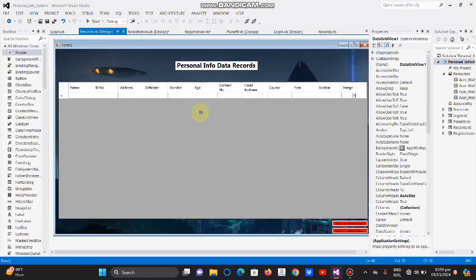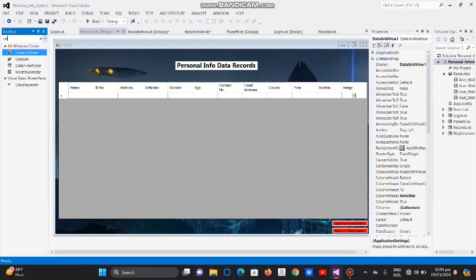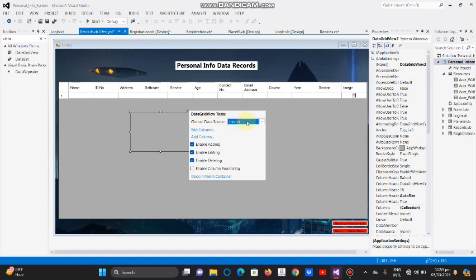This is the data grid view one. So how do you add this? Just search the data grid view. So how do you add the columns in this data grid view?